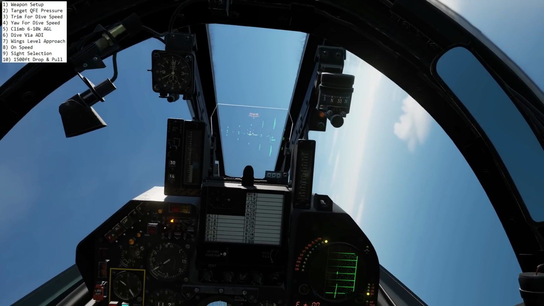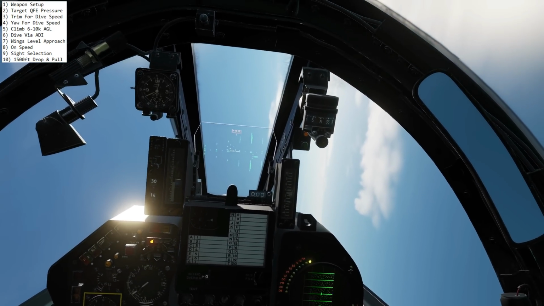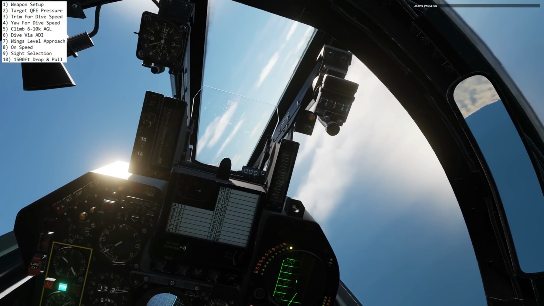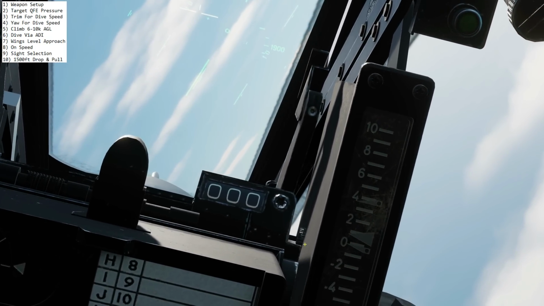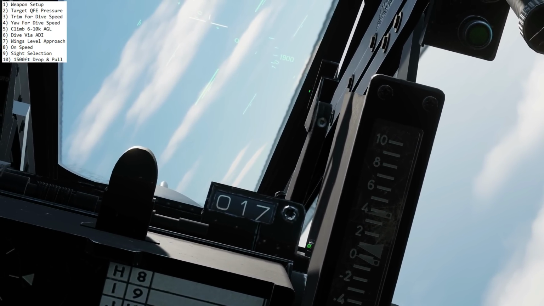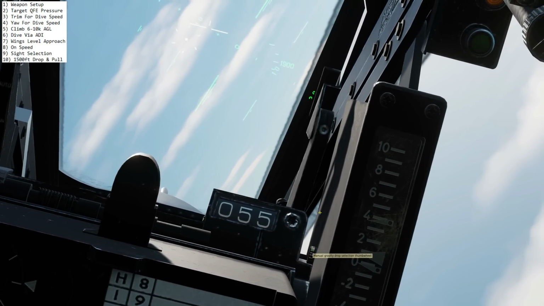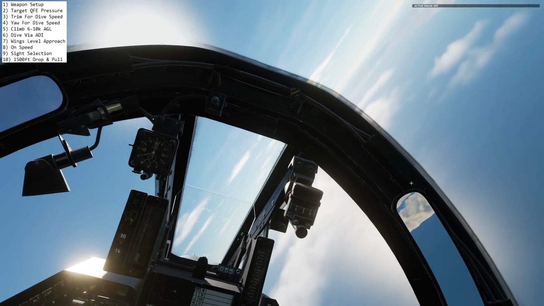The next thing on my list, I need to set my depressible pipper to 55 milliradians. Just pause it there. That is this guy here, down to 55. That is the particular depression table that I've chosen to use. 55. Alright, let's carry on, get on target.